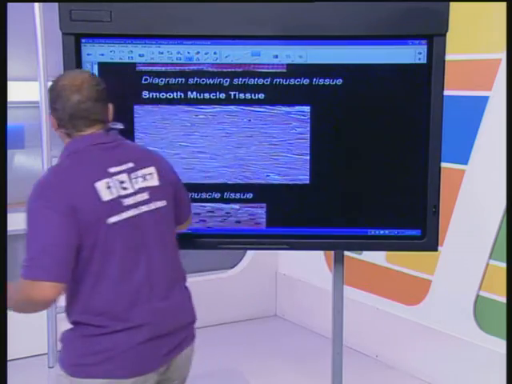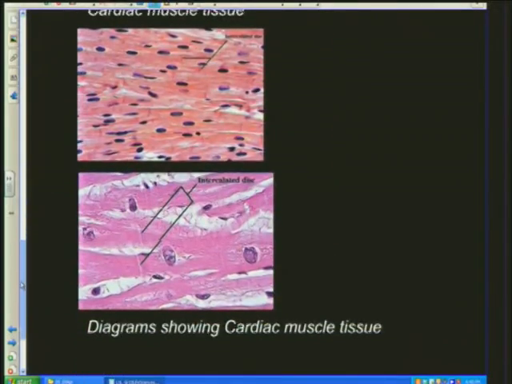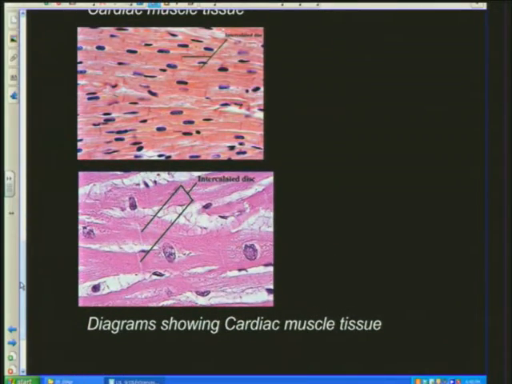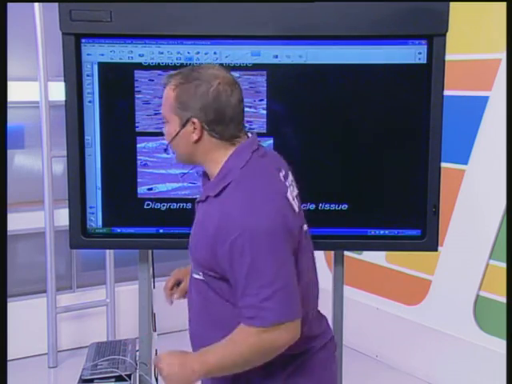And then you get cardiac muscle. Look at that. Watch here. There's the smooth. Can you see the smooth? Right, there it is. And then you get the little striates there as well. Can you see it? So it's a little bit of both. Striated and smooth muscle together. I think that's awesome.